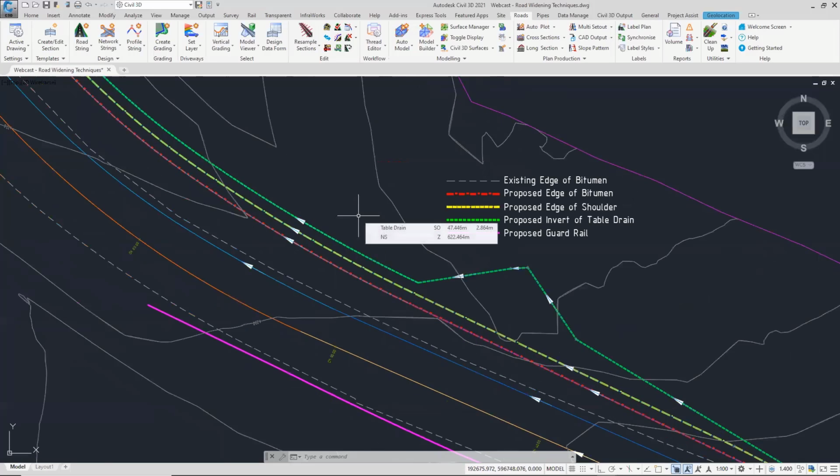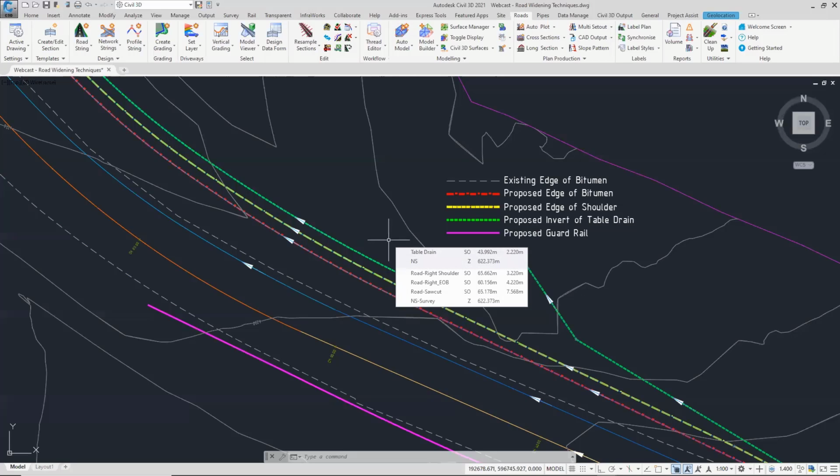Now, I discussed very briefly earlier the approach, one of two approaches, option one and option two. Option one is saying, hey, look, I would like to have a cross-section design all the way from the crown and work my way out. The other one is, I would like to design the edge of bitumen here and actually have some control over its elevations. And from that, I'd then like to have these points here matched on. And I'd also like to have a little bit of control over the shoulder and the table drain. So two very different approaches.